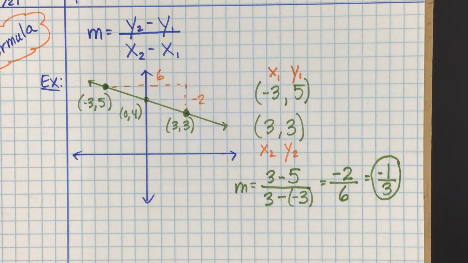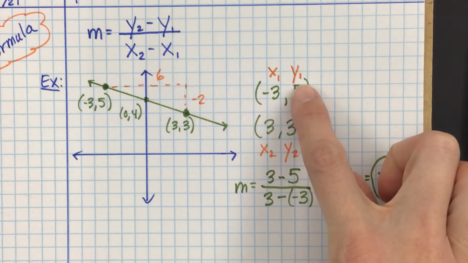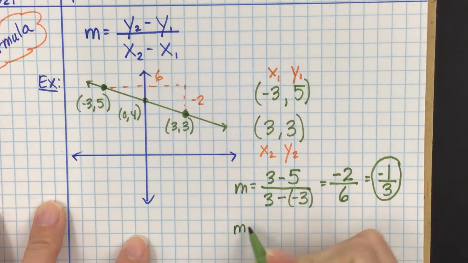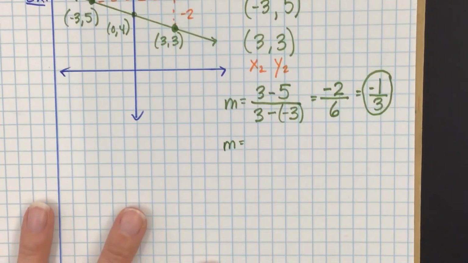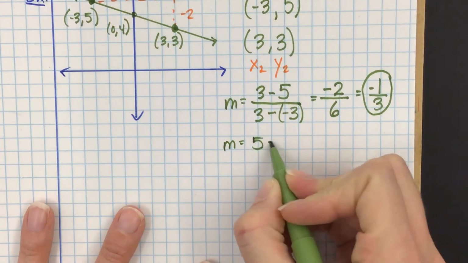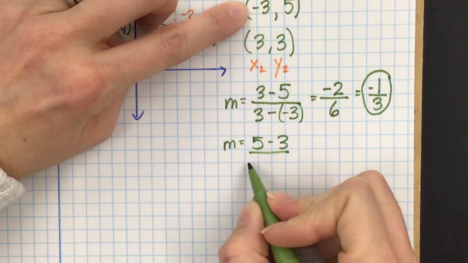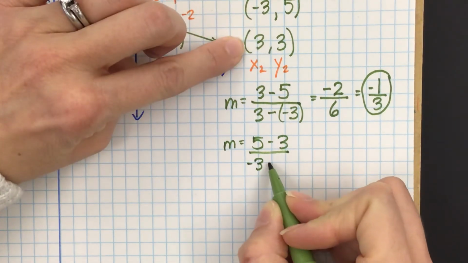Now let's go ahead and take a look at one. Rhea. Wouldn't it be different if 3 and 3 were x1 and x2? Well, why don't we try it out and see? Okay. So if we reversed this, and this was x2, y2, x1, y1, then this would be the opposite. So you would have m is equal to 5 minus 3 instead. So 5 minus 3, and then negative 3 minus 3.